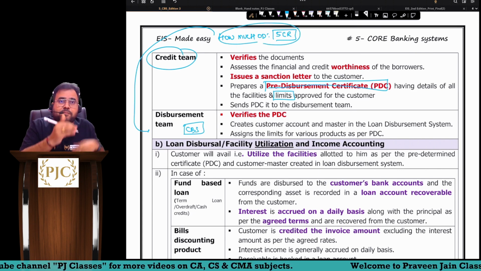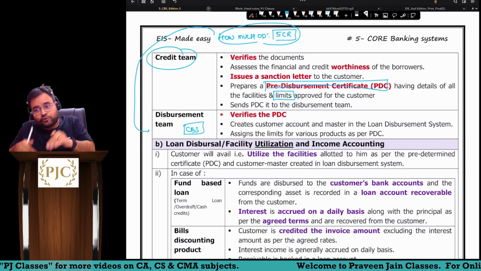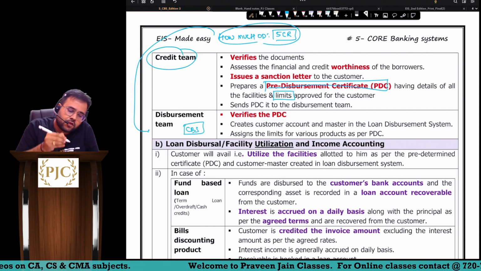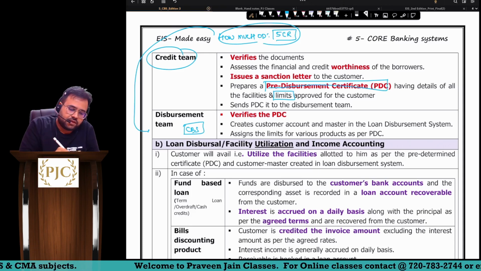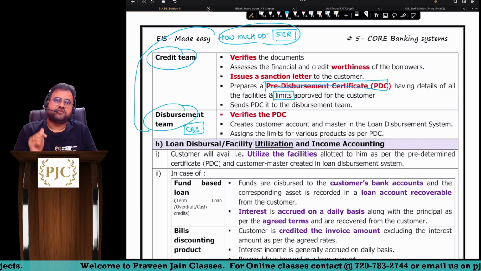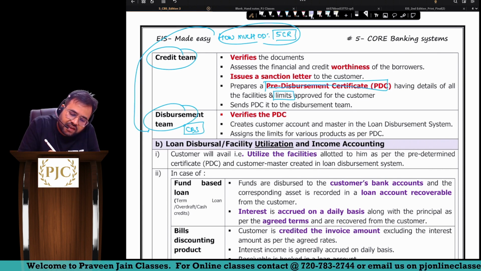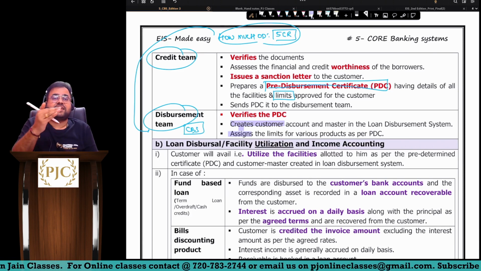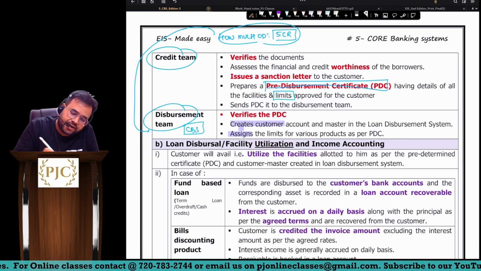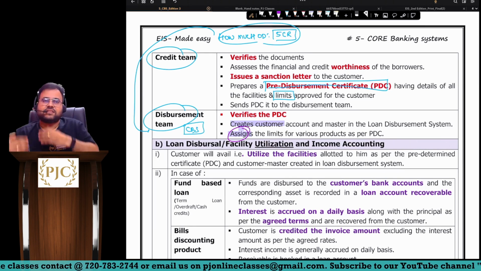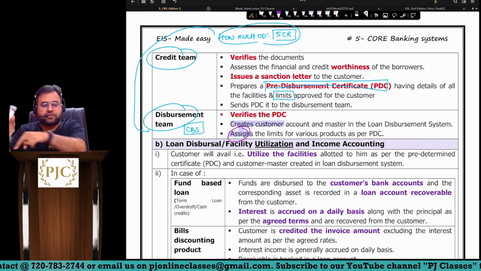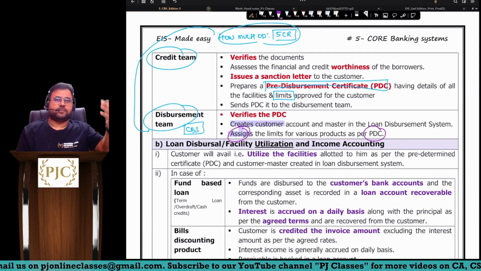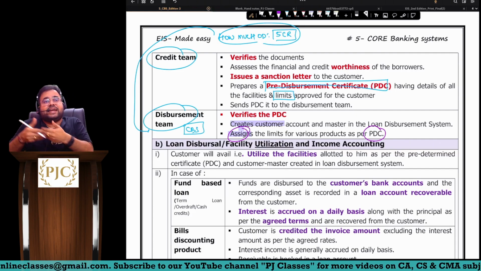See here, manually first we will calculate, sir. Then we have to enter in the CBS that the credit limit is sanctioned for 5 crores, sir. So who is making the entry in the system, sir? Entry in the system is done by the disbursement team, because this is the team which has created the customer master loan account in the system. This is the team which has assigned the limits, sir. So the limit is already defined and they are assigning it against the customer master loan account in the software, sir. I hope this is understandable. So here, first the credit line setup is calculated manually, then it is entered into the system, sir.